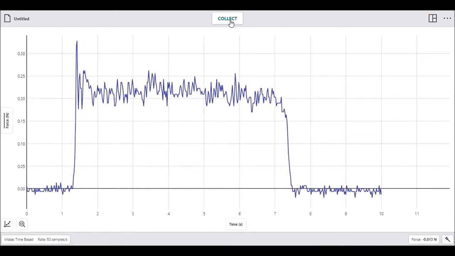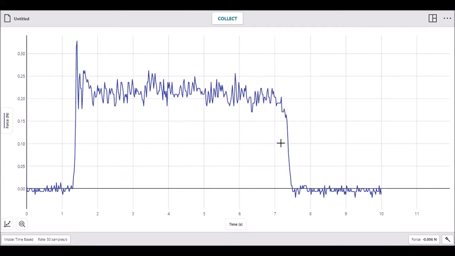Now you'll notice several things on the graph. Right here you got a great big spike because that's where the sled initially accelerated. Now across here, the force probe is so sensitive that it's bouncing back and forth and back and forth. But this is actually pretty good data, even though it might not look like it. Then it drops off to zero again, pretty close to zero, when we hit the end.